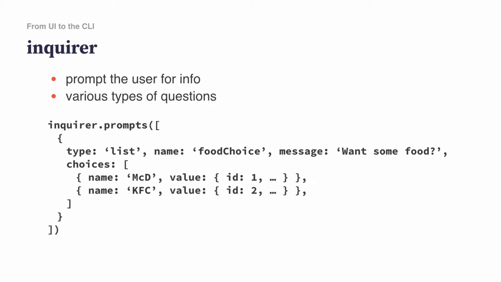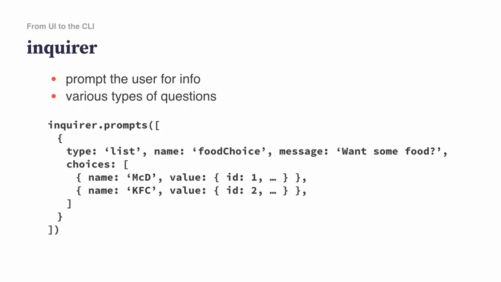The meat of the entire thing is asking the user for stuff. And here, Inquirer comes to the rescue. It's a library which allows you to prompt the user for something, to ask him a question, and then capture the answer back. It has a lot of possible question types, like choice out of a list, multiple checkboxes if you want, simple yes/no question, free text input. You saw a bunch of them in the demo.